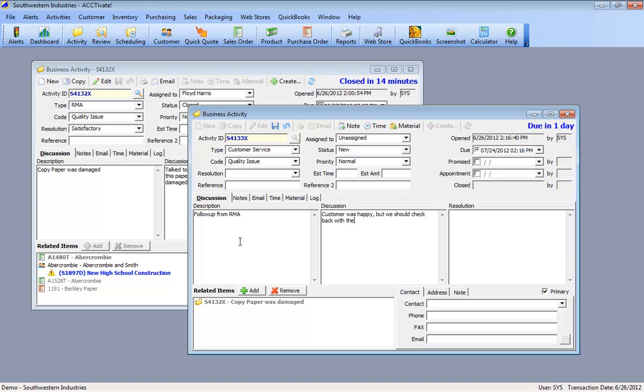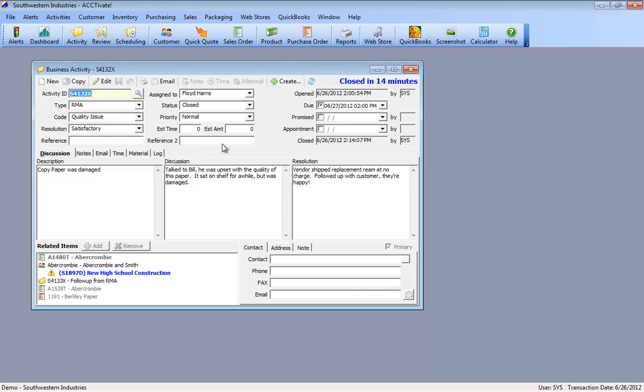We don't want to lose their business. So just put that in there, and then I'll choose my Pamela Smart, our customer service rep. We'll assign that to her, and it'll be in the new status, and that will show up in her business activity review instantly. The due date will be set, though, so she won't have to mess with it yet, but it will show up in that list, and then you can just close that out. Okay, so when I go back to the business activity, the original one, you'll see the link to the new business activity that I created. So they are cross-linked with each other, and you'll see that data on both business activities.